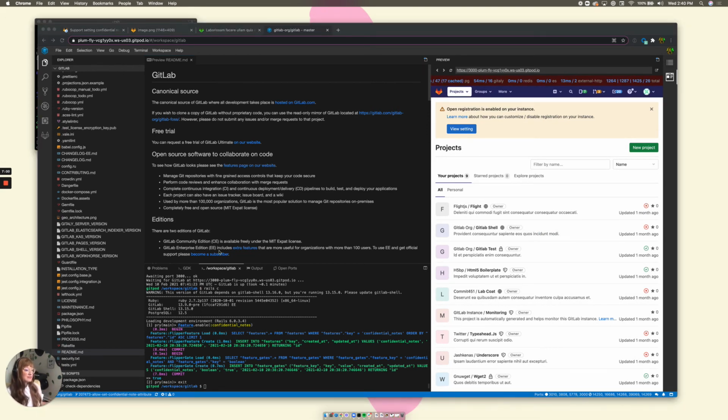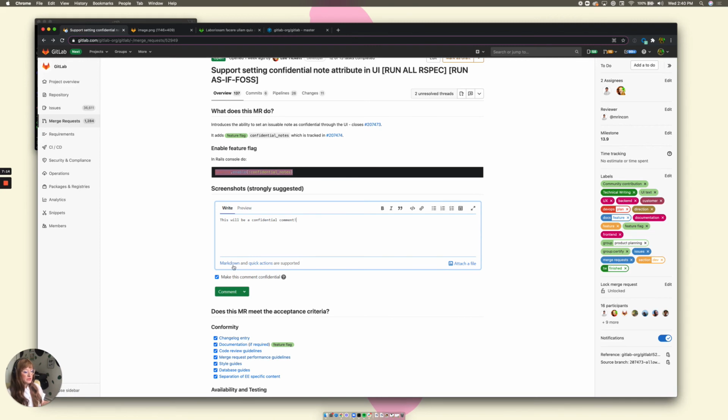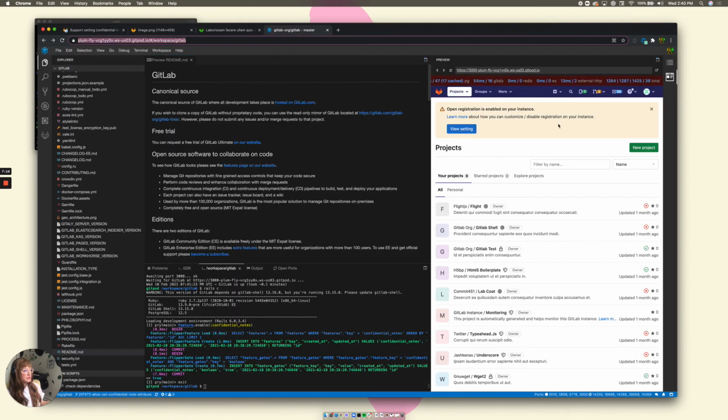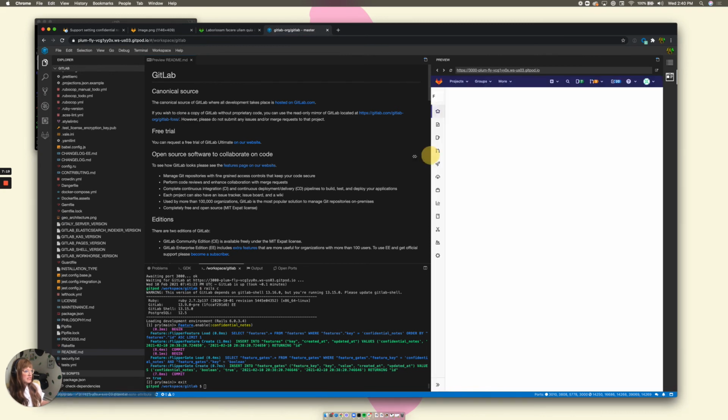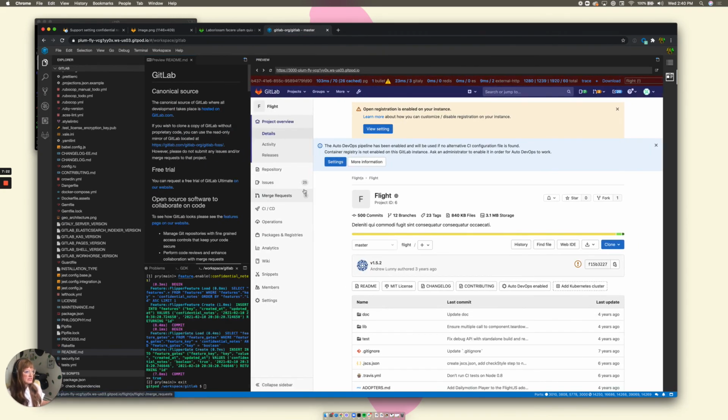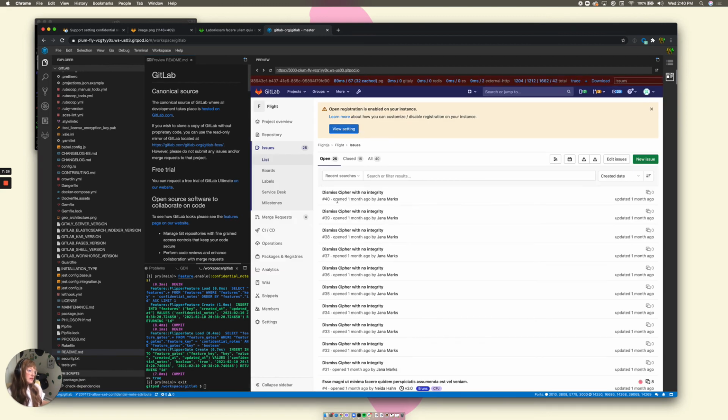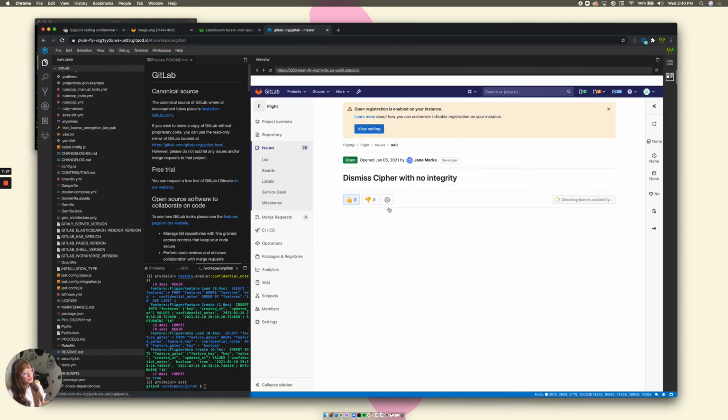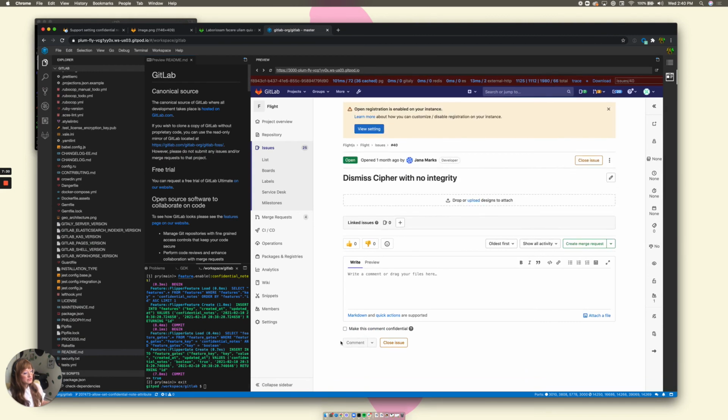It's very similar, just GitPod kind of does some of the steps for you. So like I said, this is pretty similar to what we just did, or maybe exactly the same as what we just did. This is that preview. And now we could just do the same thing. We go to an issue because we know this is pertaining to issue comments. So we would just have to navigate to an issue. And like I said, you could pop this out into a new tab. You can resize it, whatever you want to do. And let's click on an issue. And you can still see this make this comment confidential option within this comment now. So similar to what we just did.